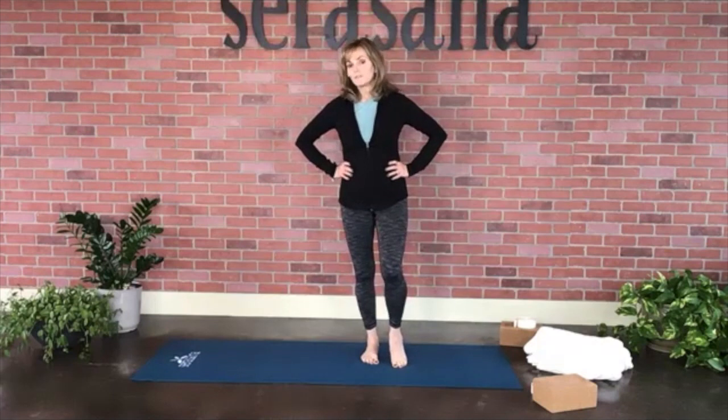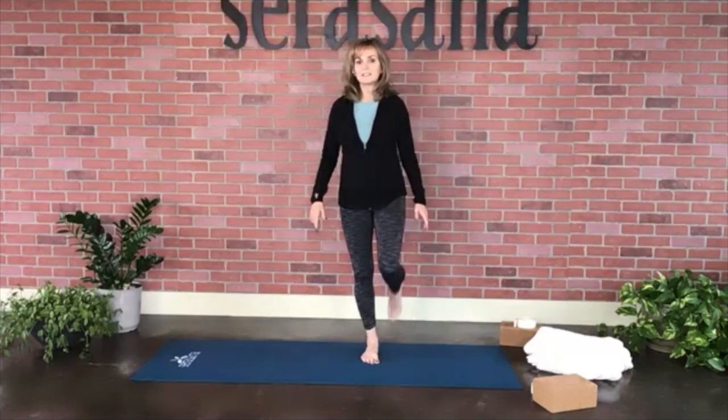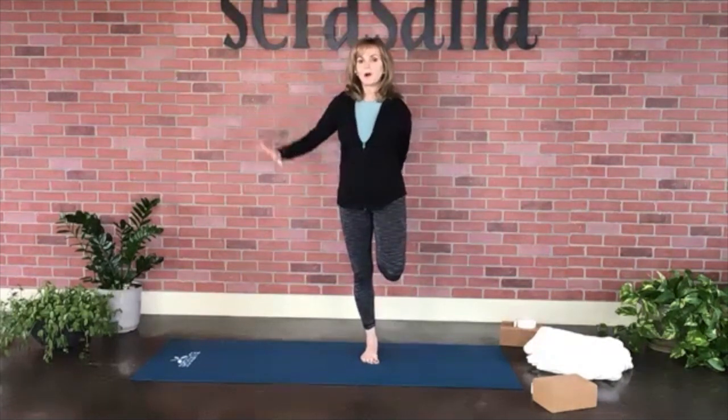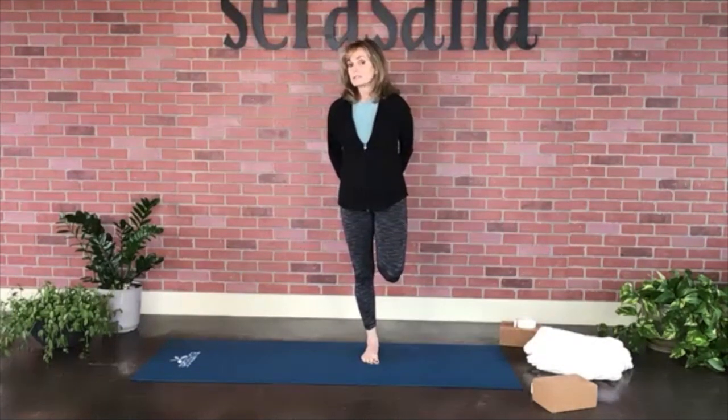And then if you feel like you need a little more TLC, you can just bend that standing leg, grab the foot. Maybe you're holding onto a wall, and just give yourself a little foot massage at the bottom of your sole of your foot.